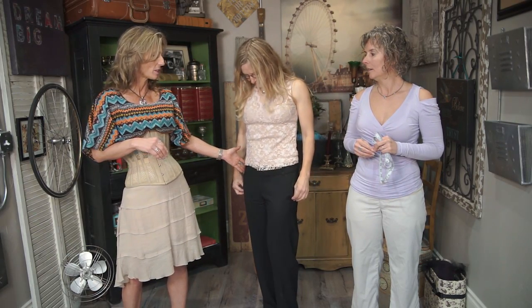I have actually fit Felicity in a corset, and you have the 305, right? Yes, I do. And it looks great on her. Even though Felicity measures not quite 29 inches at her waist, she only sizes down to a 24 in the 305. Looks great on her. She has a pronounced rib cage and really narrow hips, so we find it looks best on her. We flip it upside down, and then it fits her perfectly.